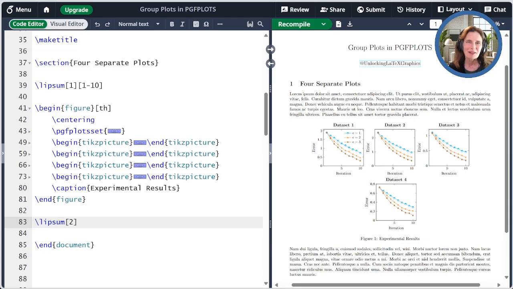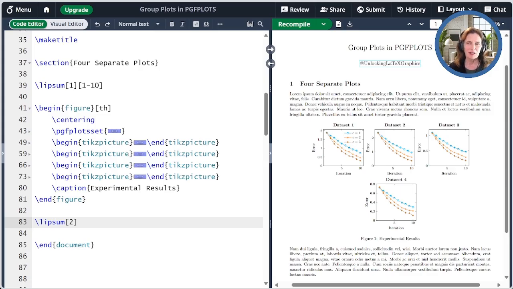I've already created a document section that we'll talk through. Let me explain a bit what's going on here. I have some artificial text that I generated with lipsum above and below a figure. In the middle is this figure environment, like what you might see in a paper. That figure environment contains 4 TikZ pictures. This corresponds to 1 plot per data set, and each of those plots has 3 curves depicting different values of some epsilon in these imaginary experiments.